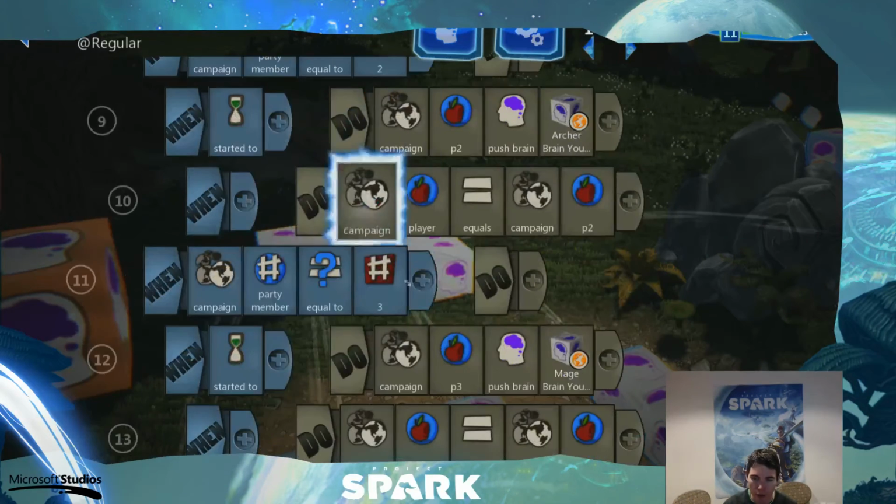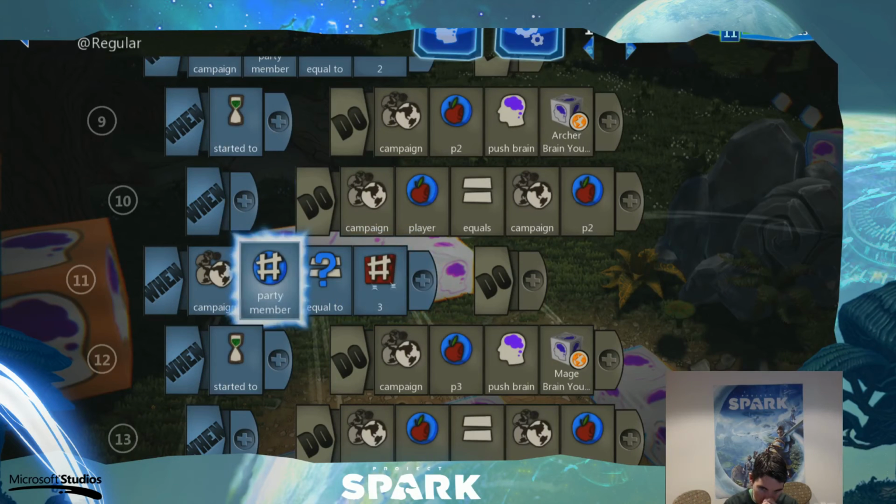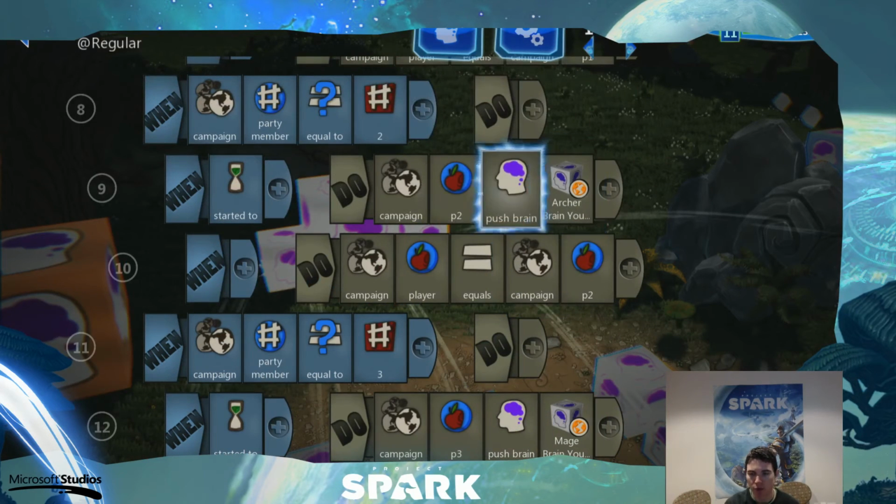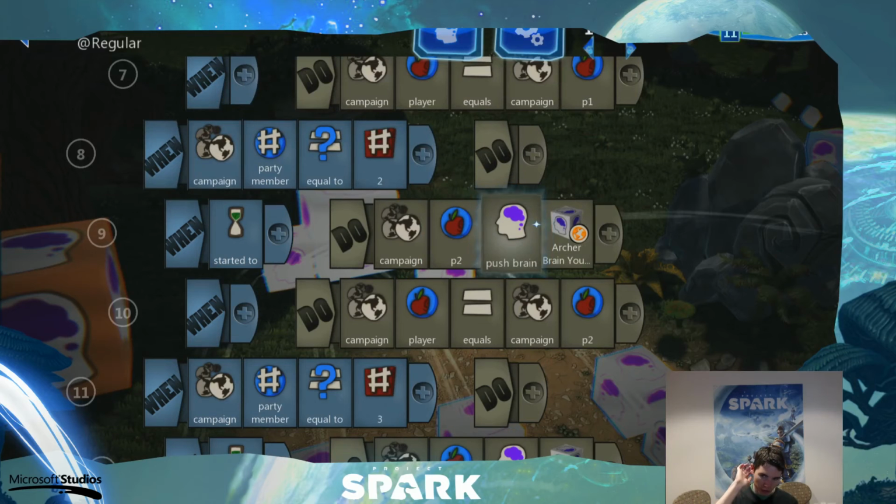So my archer is player 3, and currently I have party member 3 selected. So immediately when this world loads, it then pushes onto my archer, or I think it's actually 2. Yeah, player 2. So it pushes onto my archer my brain where I control them again. And so that basically keeps in line their ordering of brains, so I can use push brains and pop brains again.